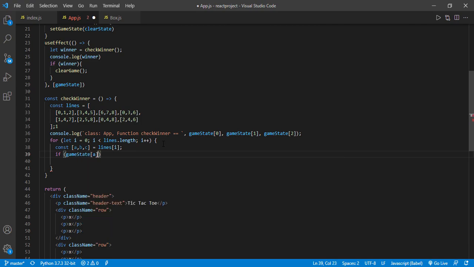The game state is A, either the B, the game state equal to B and game state again B, that is equal to game state of C. If the game state of A equal to A, either A equal to B and either that is equal to C.